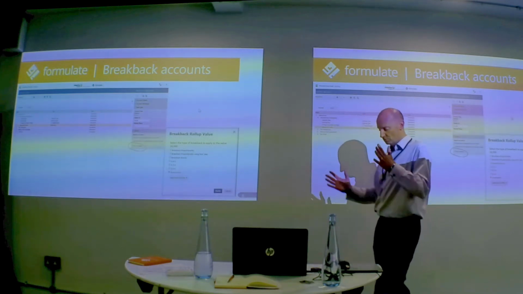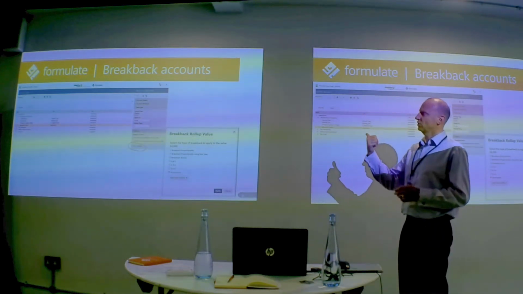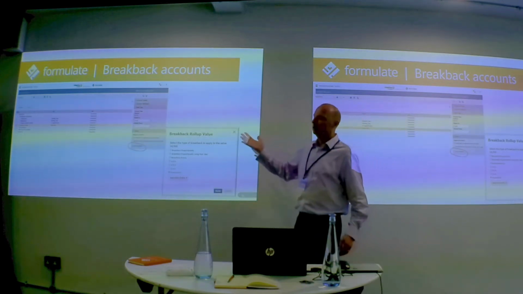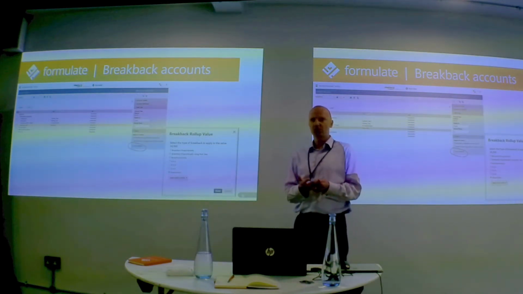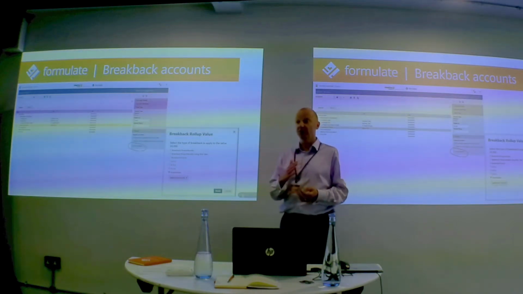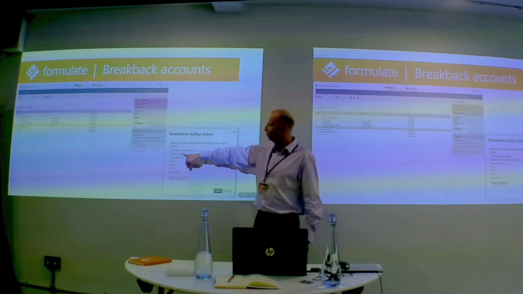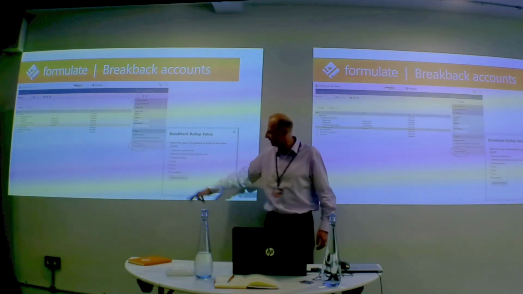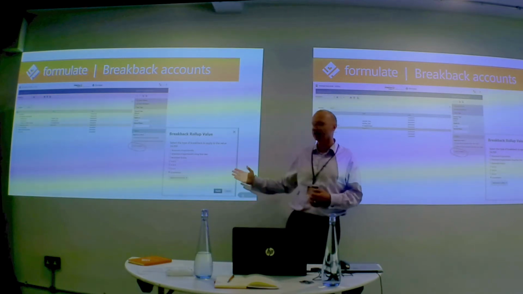Okay, versions and groups. The next one, which is a bit niche but can actually be very useful, is this: if you enter at a quarter or an annual level, especially if you're doing reforecasts, we don't care about the month, we just plug in the full year number and let Adaptive break it back. Adaptive's got the normal options here: proportionately, use the prior year, evenly, and then you can go into any kind of maths and formulas that you like.